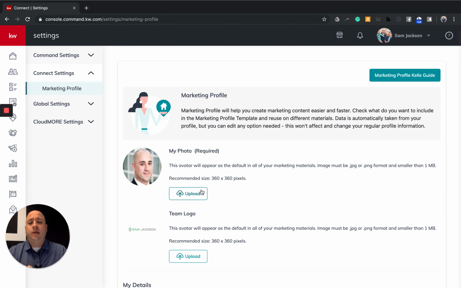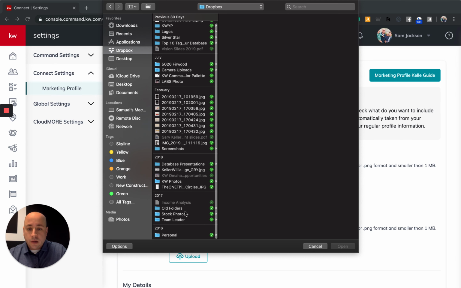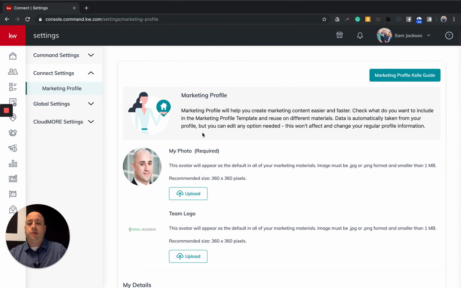Now, all you have to do is, this is just like uploading your Facebook profile. I click on upload and I choose the right one from my pictures, and we're going to go through my Dropbox, and my headshots right up top. Change that. Again, that's the same photo, so you're not going to see a change there, but you'll see your photo update. Now again, if your head is scrunched or if you look like a pinhead or you have a really broad face, you can fix that through the picture resizing.